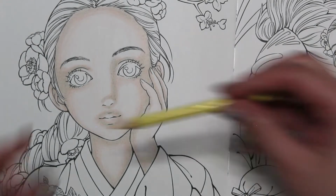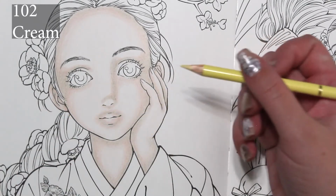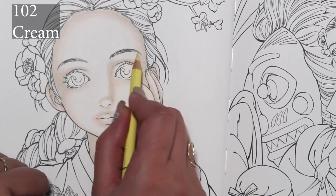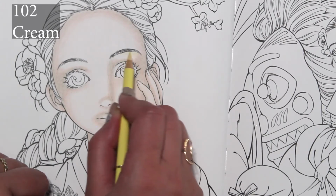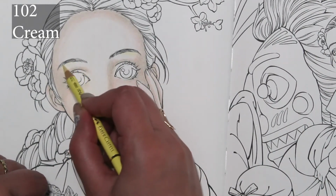Okay, I'm going to take cream now. This is 102. And I'm going to put this kind of where, I don't know, under her eyebrow a little bit. Maybe where I want a little more highlight type action going on. So under those eyebrows.